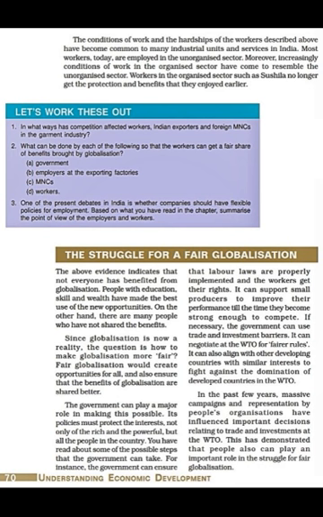Earlier all the benefits were given in the organized sector, but now the organized sector is also becoming the unorganized sector. So workers in the organized sector such as Sushila no longer get the protection and benefits that they enjoyed earlier. While they are working in the organized sector, still Sushila no longer gets any protection, any benefits which they were enjoying earlier. Now, the struggle for fair globalization.